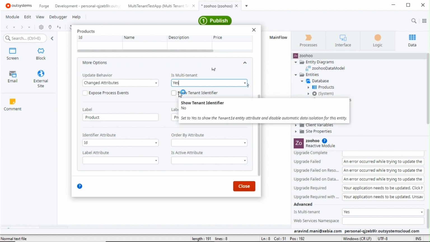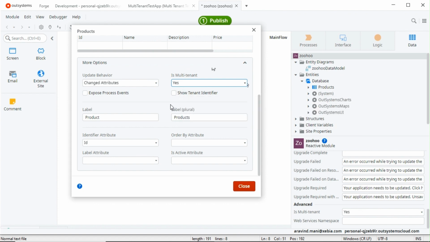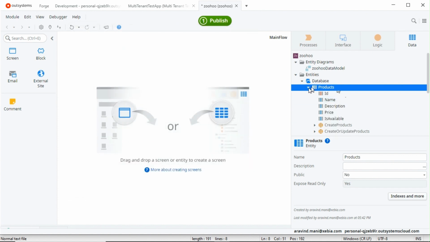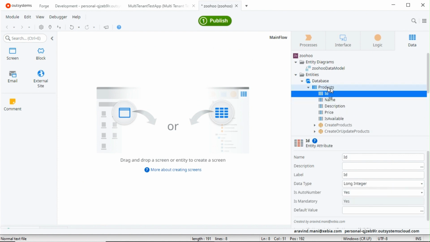And here you see Show Tenant Identifier, right? I also need to explain this to you in the middle of this session or at the end. But roughly, I can say, if you set Show Tenant Identifier to true, consider a scenario where a tenant is already logged in and creates a product here, so those products belong to that tenant. In this Products entity, if we enable Show Tenant Identifier, it is still a multi-tenant entity, but normally the tenant id will not be visible.